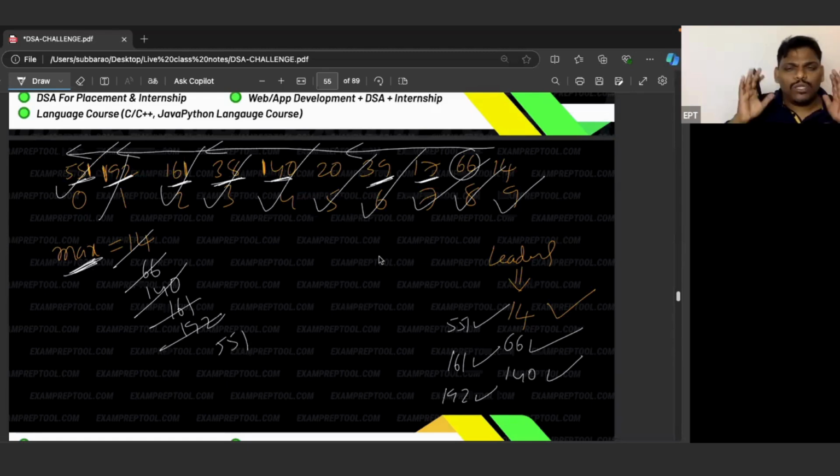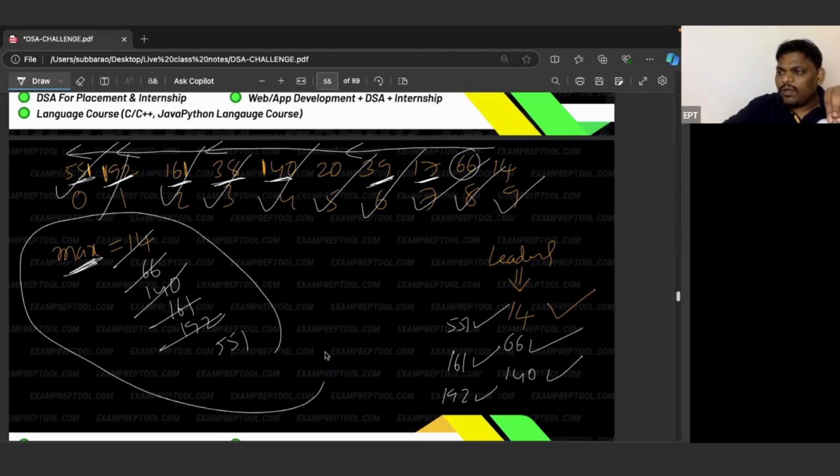This is also completed. Simply one scan, bhaiya, simply one scan, right hand to left hand side. You may say, sir, why are you starting from the right side? He himself mentioned in the problem: if the element is greater than all elements on the right hand side. So I want to know, on the right hand side, till now, who is greater. That will be stored in the maximum.